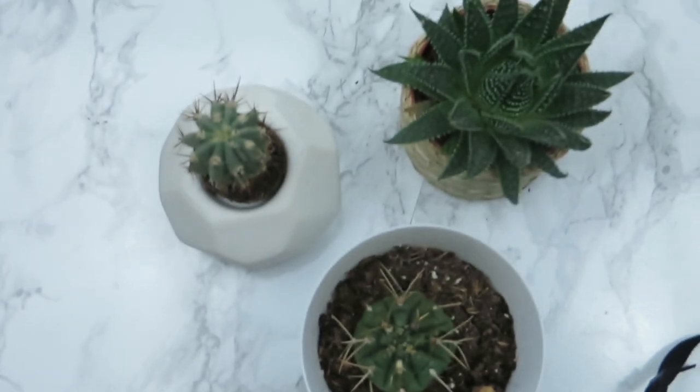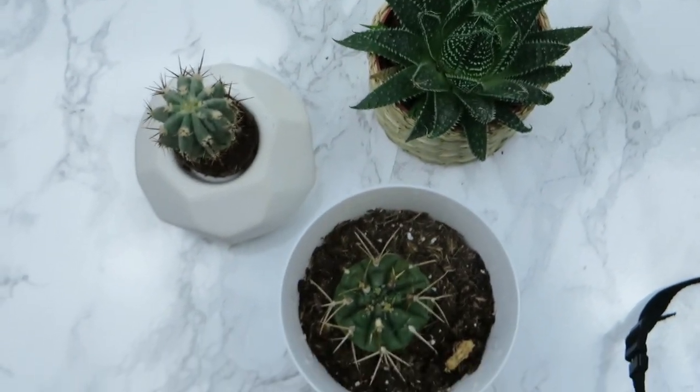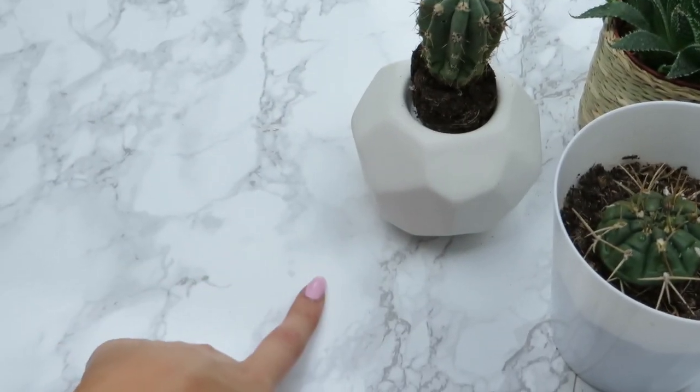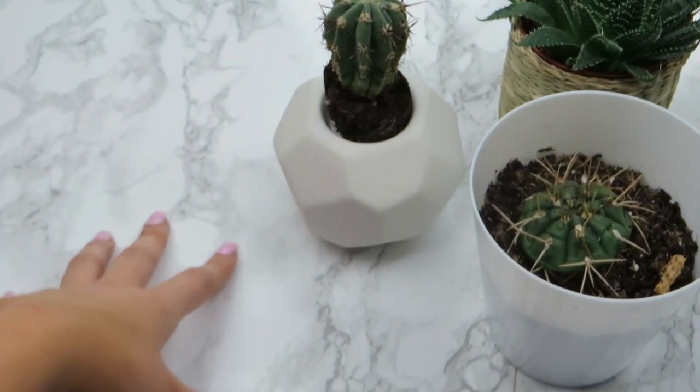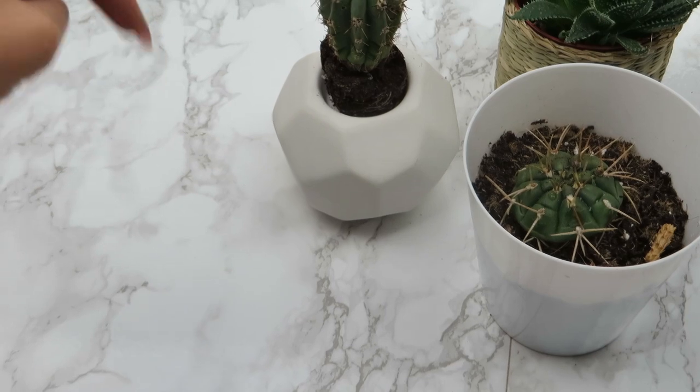I've literally just gone around my house and collected loads of things that will look kind of pretty in photos. I kind of want to do about 30 or 40 so it might take me a few hours, but I think I've got a fairly decent setup. If you guys can see, I had to get Ollie to help me but I don't think it looks too unnatural. And for those of you who wonder how bloggers get the marble background — I have no marble furniture in my house, it's all just sticky back plastic. I'll try to remember to link it down below.